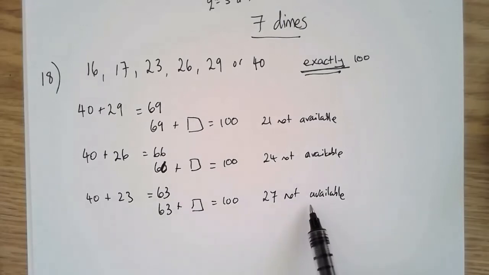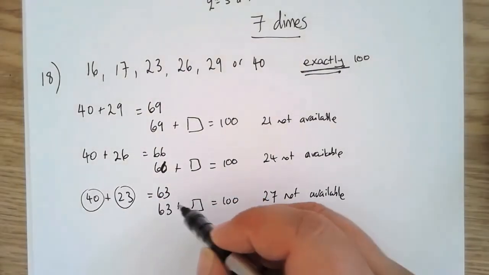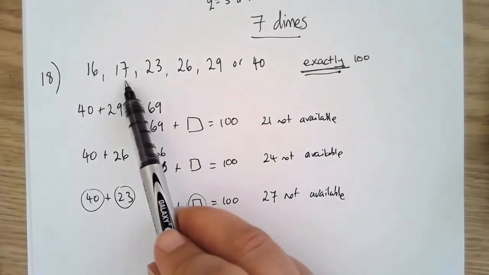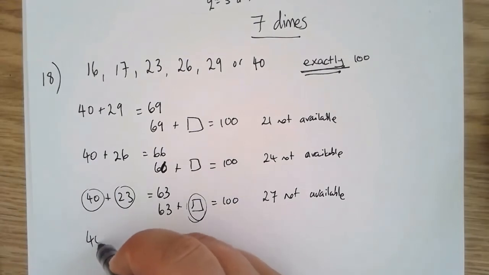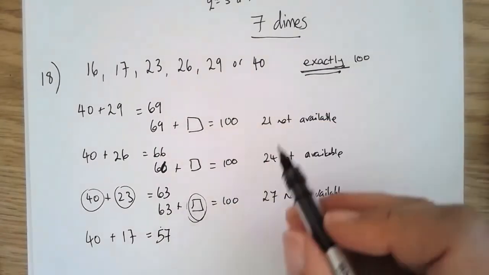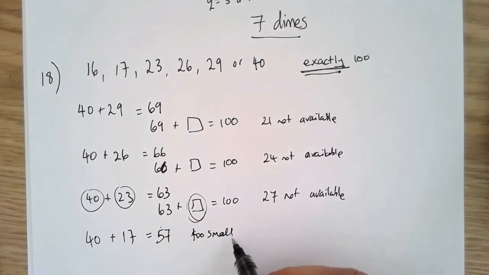So because these numbers are not available, I'm not going to be able to work out with 3 arrows. This would be my first arrow, this is my second arrow, and then whatever this box here is my third arrow. I can't make any of those numbers work. As soon as I get down to 40 plus 17, I don't have enough. Let me just double check. 40 plus 17 is 57, and then I don't have a 49. So this is way too small to make up to 100 based on the numbers that we've got available.